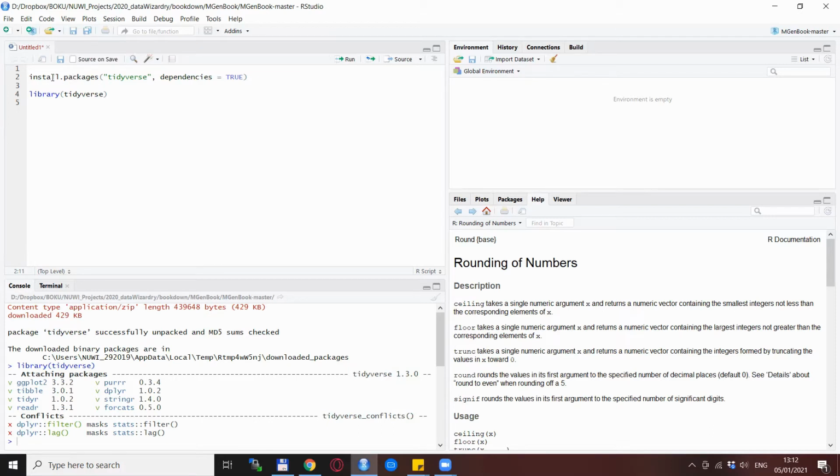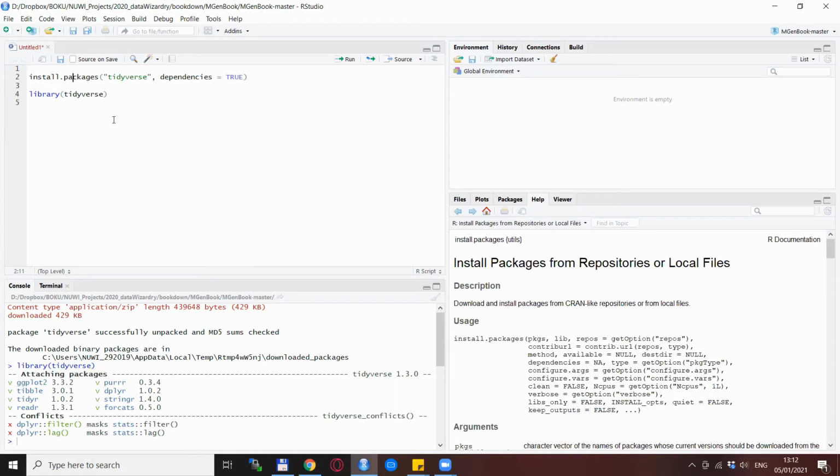So what you can do is click on the function name you want information on and press F1, and that comes up with the help file for this particular function.